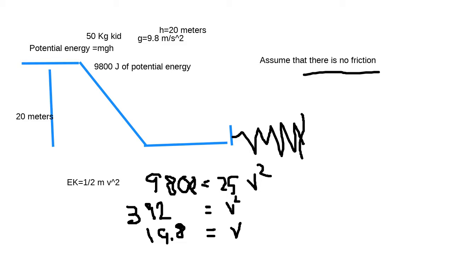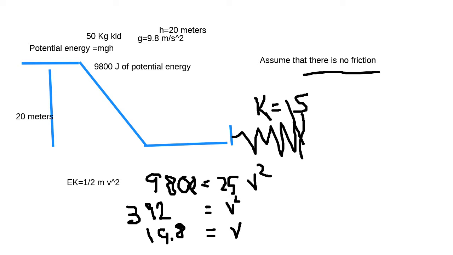But then we hit this spring, and it's a pillowed spring, so no one gets hurt here. But this starts crushing into the spring. Now we need to know what the spring constant is, and I'm just going to make up a number. Let's just suppose that the spring constant K is equal to 15. That's probably a pretty stout spring, but this is a stout spring. So the kid hits it, but then this kinetic energy is transformed into elastic potential energy. So it's shoving this spring in. So we want to know how far the spring got shoved in.